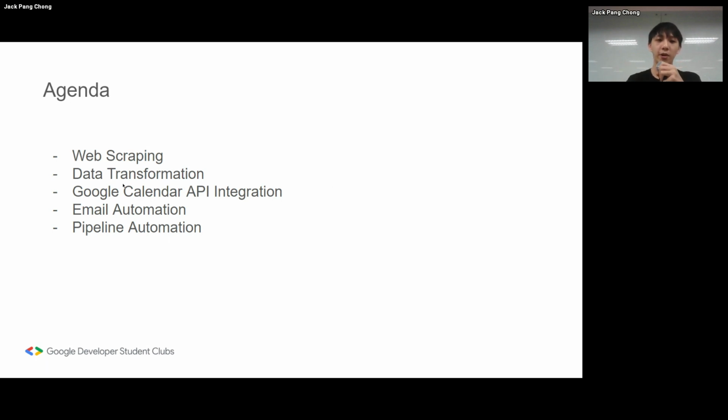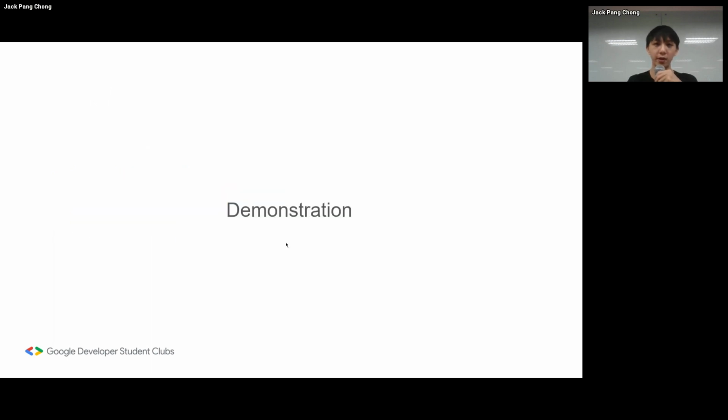So what we will be doing is first of all the web scraping, followed by the data transformation for the data that we have retrieved from the timetable, and then we will be using the Google Calendar API, and we will do the email automation and finally pipeline automation. Yeah. So without further ado, I will start demonstrating the program first.